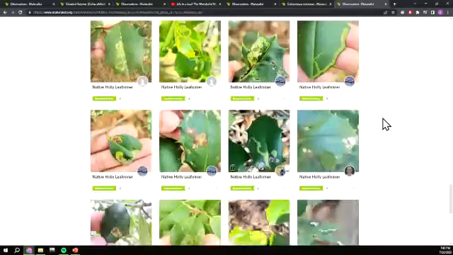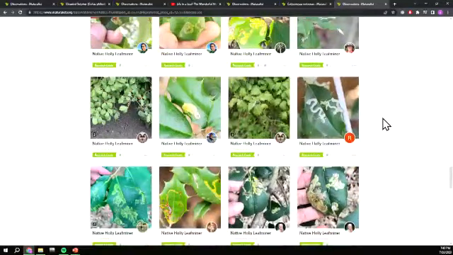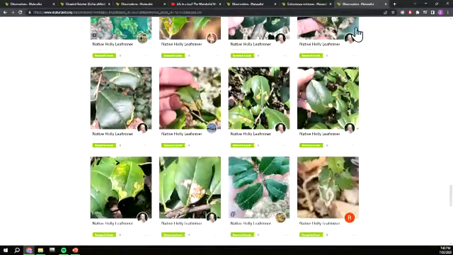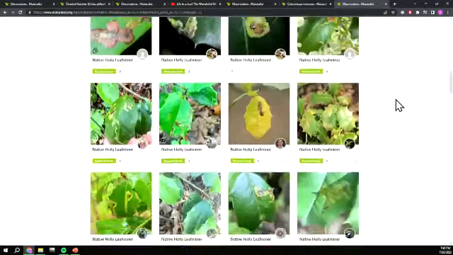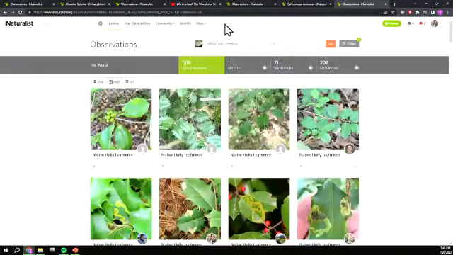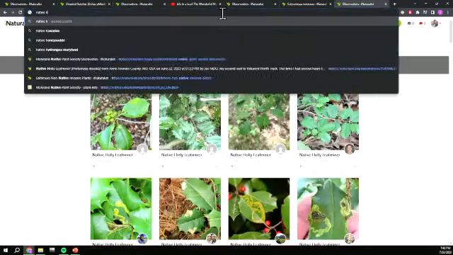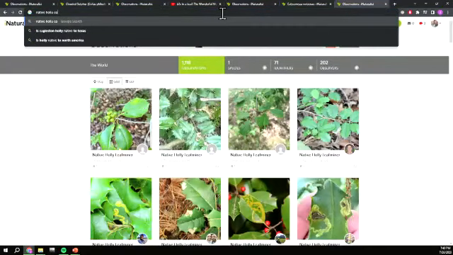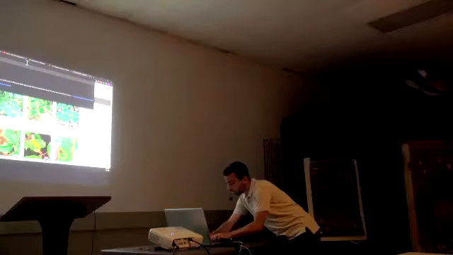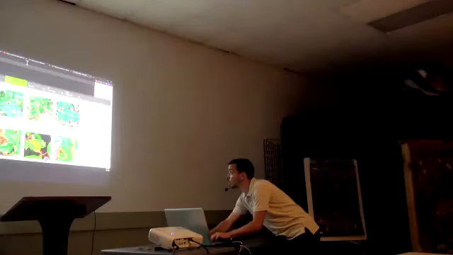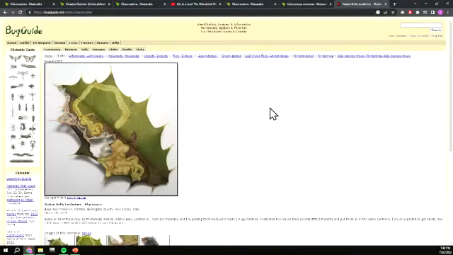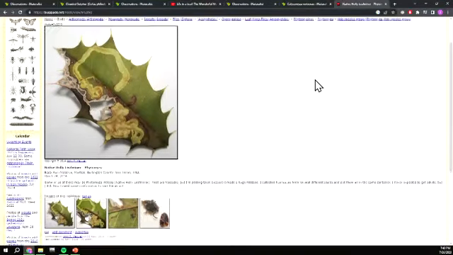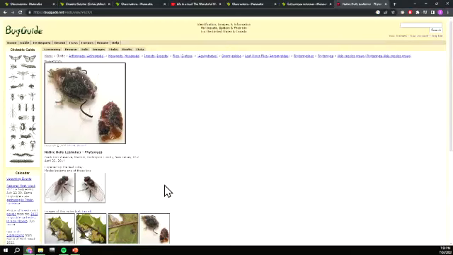Yeah, I'm only finding pictures of the mine. Now, I'm only checking on iNaturalist. I'm sure you can go on a resource like Bug Guide. Have you all heard of bugguide.net? So let's try. I'm going to try searching the name of this, let me try native polyleaf miner. Polyleaf miner. I think, see if this works. Okay, so here it is on Bug Guide. And let's see, this person.